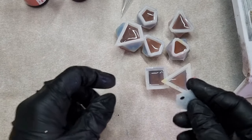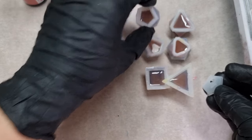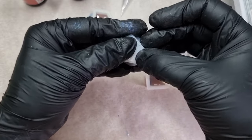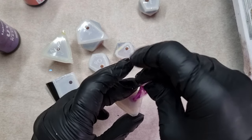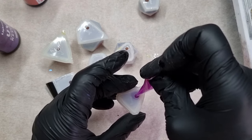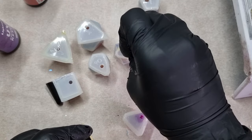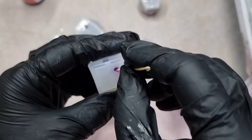Now comes the hard part - pouring the last layer. The last color is purple. Usually when I use a low viscosity resin for filling up I use a piping bag or sometimes a syringe - there are many different things you can use. But since this is UV resin it's a bit on the thicker side, so I need to see how this works. I'm putting up the caps for the mold, but after putting the caps the resin is not filling itself up into the dice. This was actually not working. I tried filling it up directly but again it was not working - I just wanted to show you the difficulties I went through.